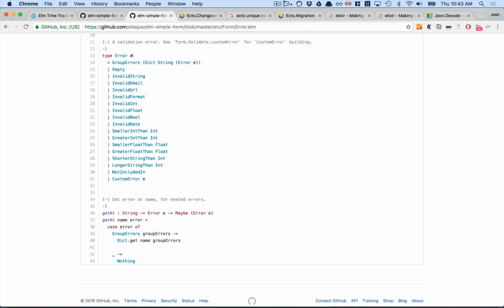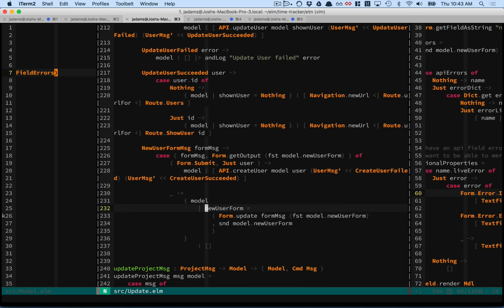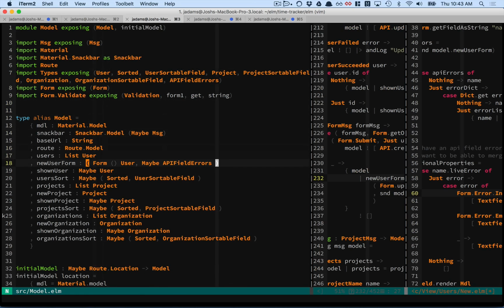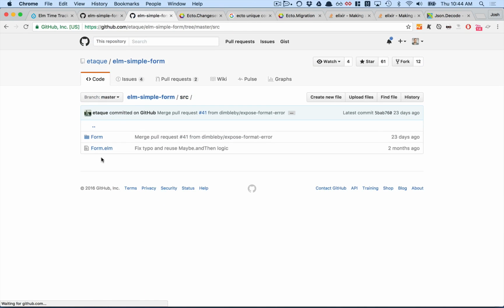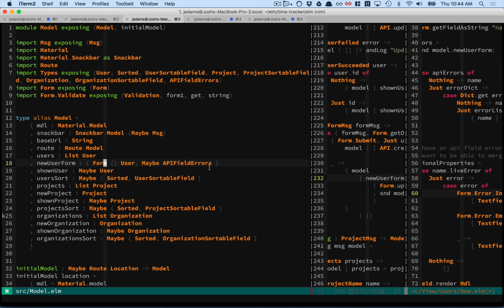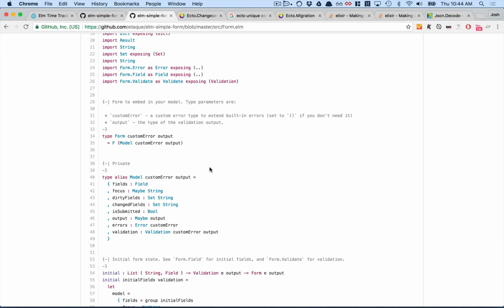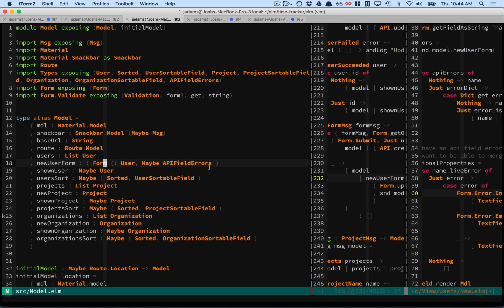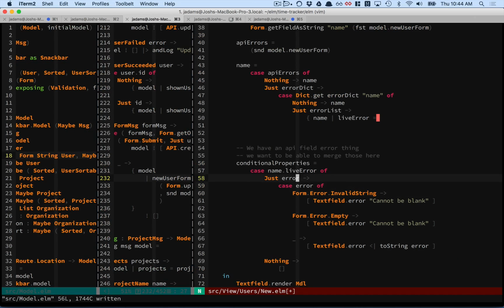Oh, right now we can't, because I haven't actually looked at my model in a while. Yeah, so right now our custom error would have to be of the unit type, right? I think that's what that field is. So let's look and make sure. That's ultimately where that parameter ends up. Yep. Form. Yep. Custom error. And so I can just do string. I don't want to do that. Yeah, I do. Yeah, form string. I can make it better later, but for now, that's cool. So now live error would just be custom error.